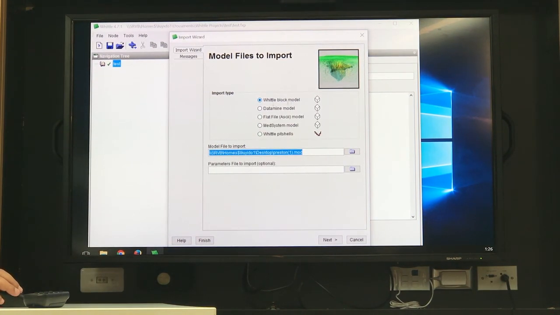The top one is the Whittle block model. There are other formats like Datamine, or you could bring it as an ASCII file or any other kind of block model, and you could convert it if it's not been saved in the right format.